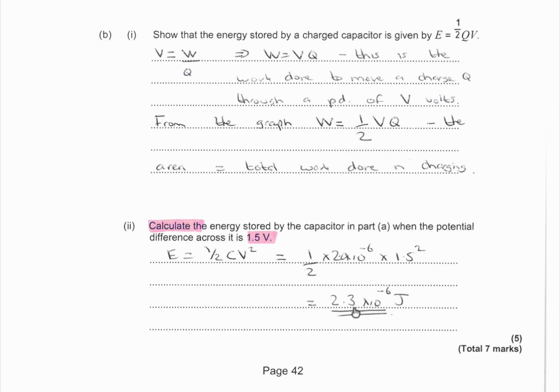Now the whole of part B was worth 5 marks. So to break the marks down, this explanation here is worth 1 mark, then explaining that the area underneath the curve is your second mark, and that leads to this, which is the third mark. For the fourth mark, you simply have this equation here with the right numbers substituted in it, and then your fifth mark is getting the right answer. So that was question 50 of the electric fields and the capacitors homework booklet.